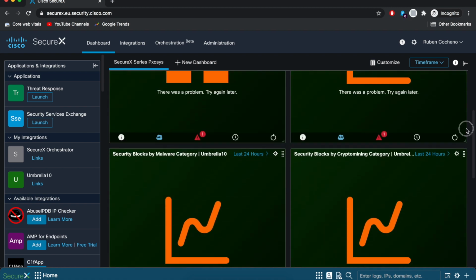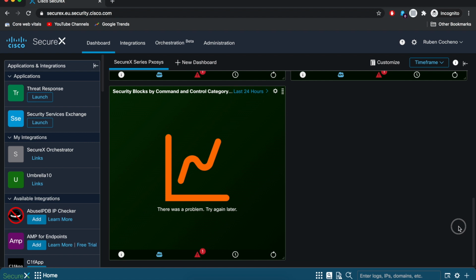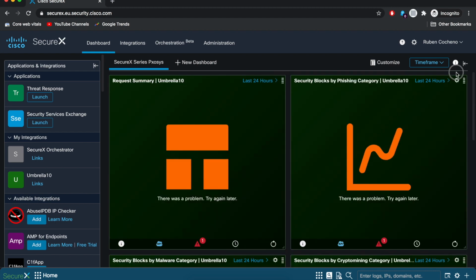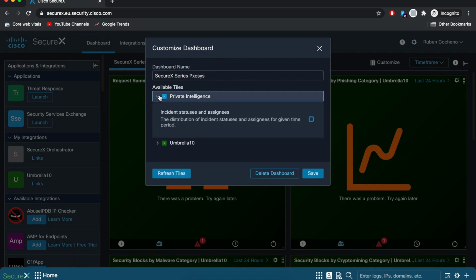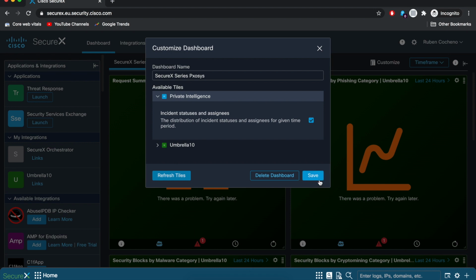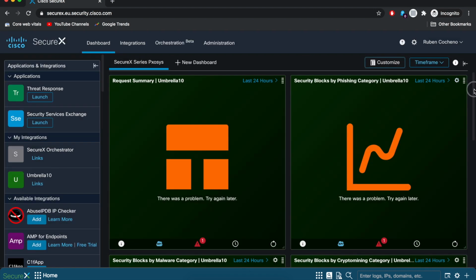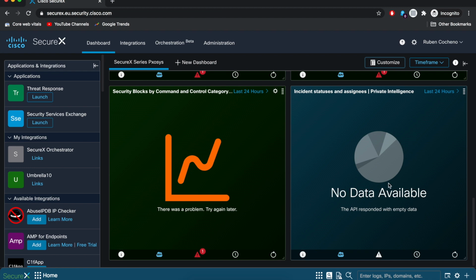These are the tiles that we currently have. Of course, I don't have any data. Later on, when we start making the integrations, we will see this more deeply, but for now, it's just the way it looks. You can also change the time frame here. And as I mentioned before, you can have up to 5 new dashboards. If you want to change this particular dashboard, change the tiles or even add other integrations, you can jump on the available tiles, hit here and save. So we should now have the other tile here somewhere. Here you go. It doesn't have any data on it.